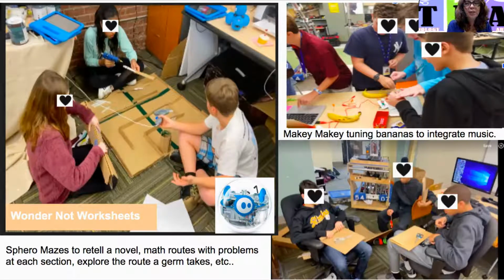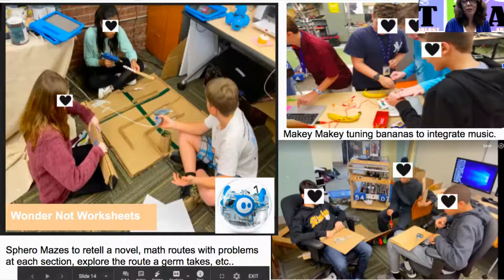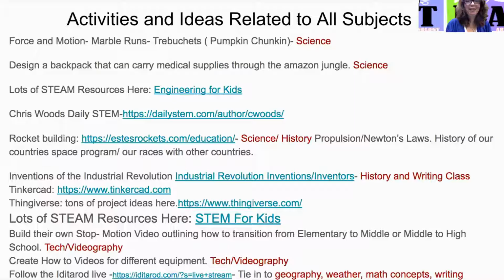So this allows students to do something fun with the robots, but also be letting you know that they understand what you're teaching them. Sometimes instead of a paper pencil test, it's okay to give them something like this and have them retell you the same information that you're looking for, but just in a different manner. And so this was a really fun activity for the students. We thoroughly enjoyed getting to experience the Spheros and the makey-makeys.